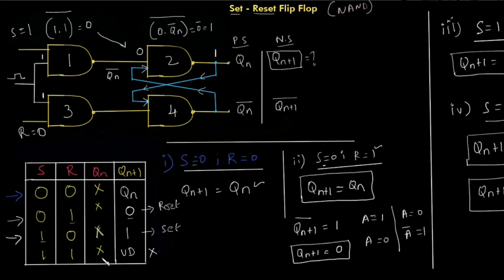So this is how a set reset flip-flop works. All you have to do is to understand how a NAND gate works, right? And the latching between 2 and 4, and I'll try to draw a truth table like this, right? And you can put up the values for S and R, put zeros and ones and see how this communicates, right? So in every case you have to find the value for Qn plus 1, right? If you cannot get the value for Qn plus 1, you can get help from Qn plus 1 whole bar here, right? It will help you to find the value for Qn plus 1, right?